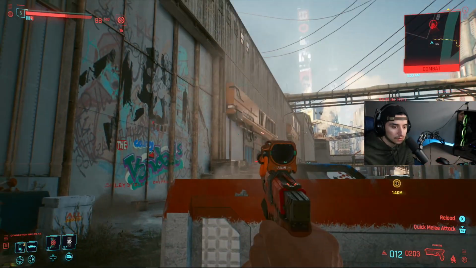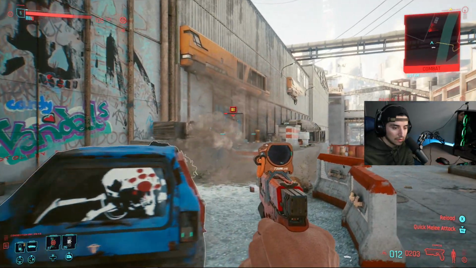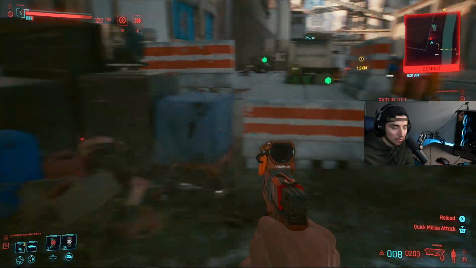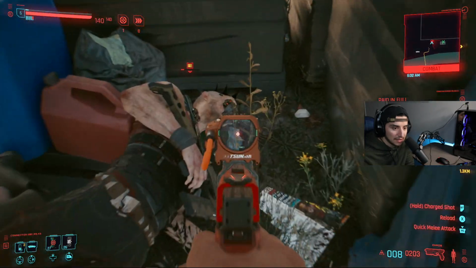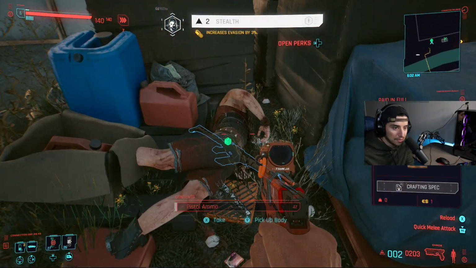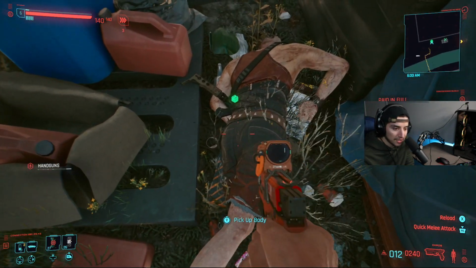Ooh. Flash, baby. Look at that. So I went after these guys because I know they're thugs, right? So this guy hasn't died yet. Glitch. He's dropped loot, right? So we collect the loot. The green one is a good one. You guys are gonna see.